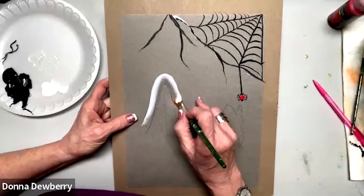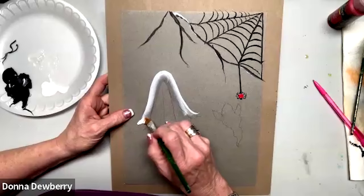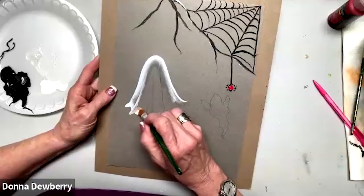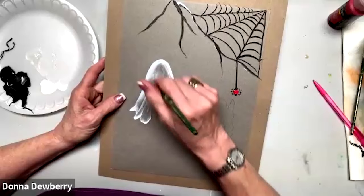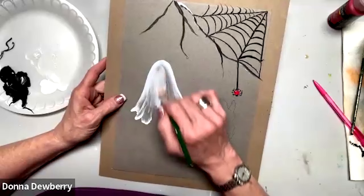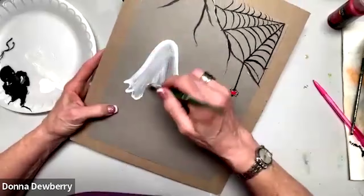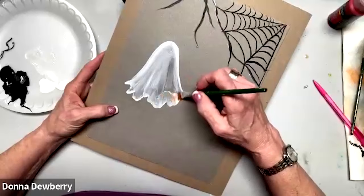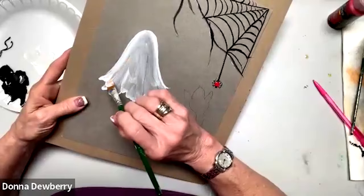So I just thought if I get this out here now, y'all can have opportunities to make these little ghosts. So you're going to come up here, slide up here. Let's get it all a white cast in here. All right. So I make it milky, but see how nice it is being on the gray, because you can see. There we go. You're going to come right in here and come up here. Okay, now I'm just going to side load white and come right in here.